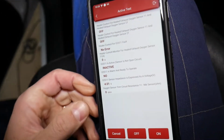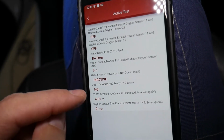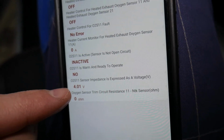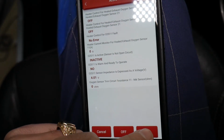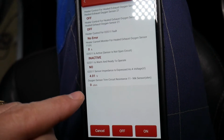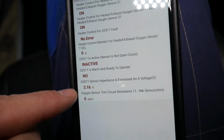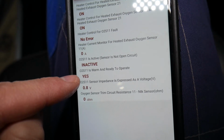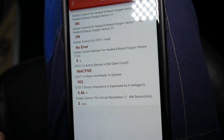Perfect. Now it says inactive for the sensor. Warm and ready to operate, no. Voltage 40, the heater is off. I can manually turn the heater on now. You will see when I turn it on, the voltage will start dropping. It will get to somewhere around 0.4 volts, and when it warms up, it will say yes, warm and ready to operate. Check it out now.